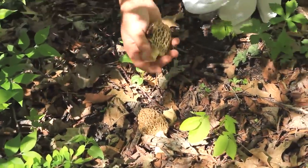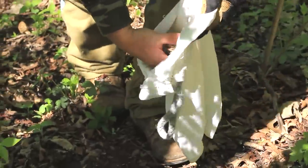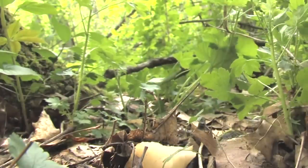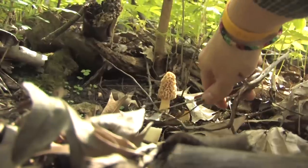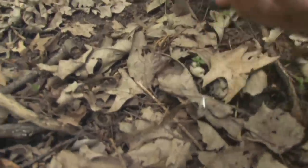Now that we know what makes a good morel, it is time to start picking. I would say when doing this, cut the morel on the stem just above ground level. This helps ensure that it will grow back next year. You could always pinch the morel right at the ground level, which would break away with little effort. I, of course, use a blade to ensure a clean cut, but a simple pinch and twist will do the job.